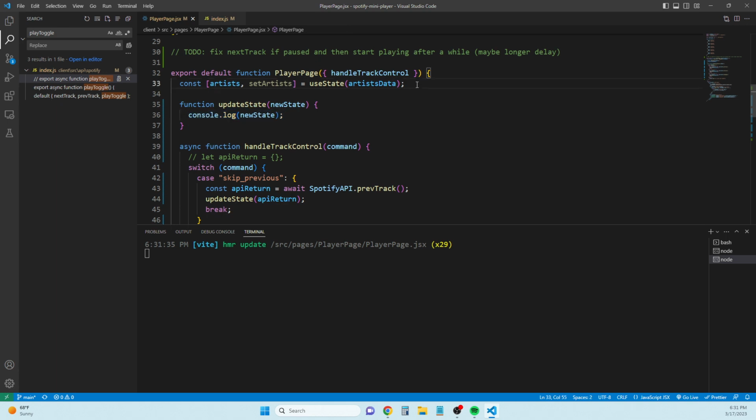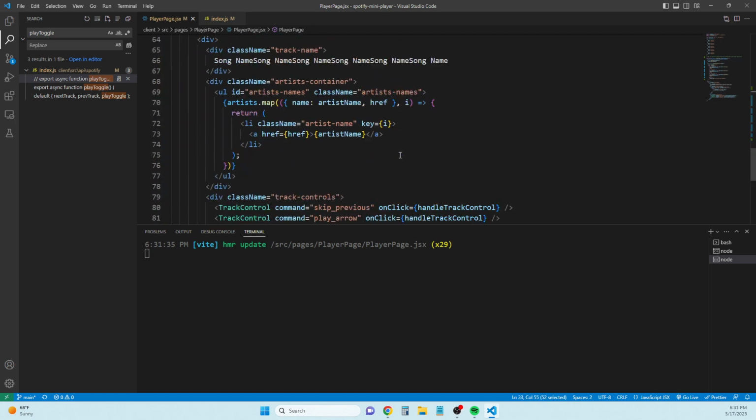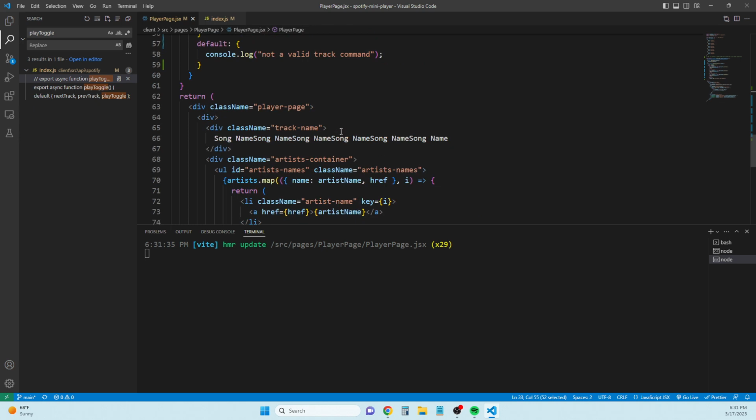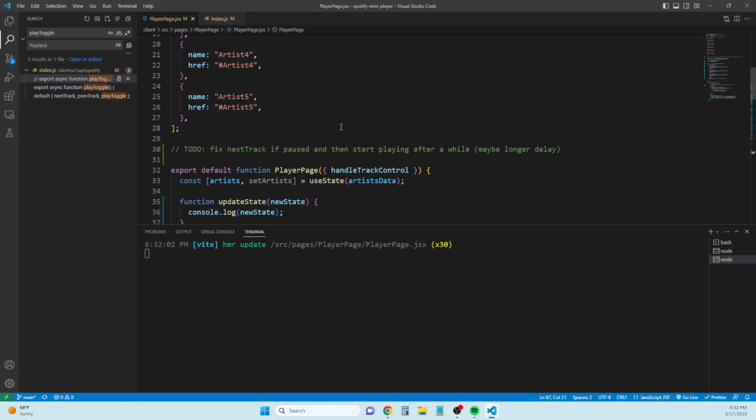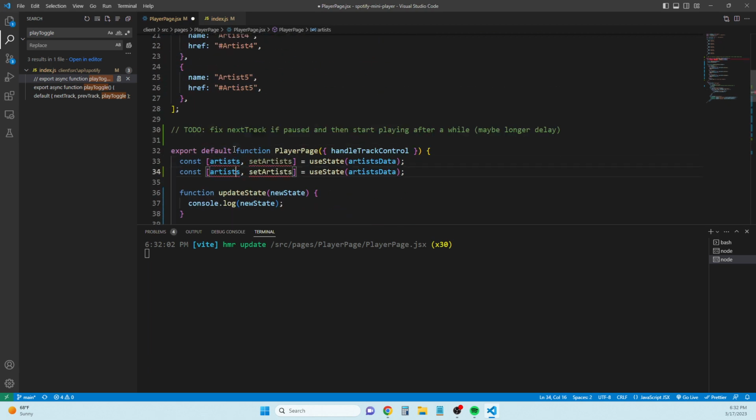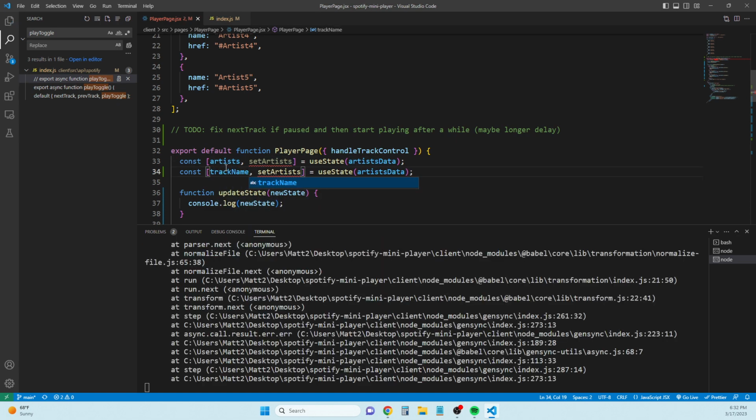Okay, track name, I renamed that. So track name, track name. Okay, so we have all that stuff. It's definitely tempting to just have one piece of state, make the code a little bit, I don't know, different. But for now, let's do track name, track name, set track name.